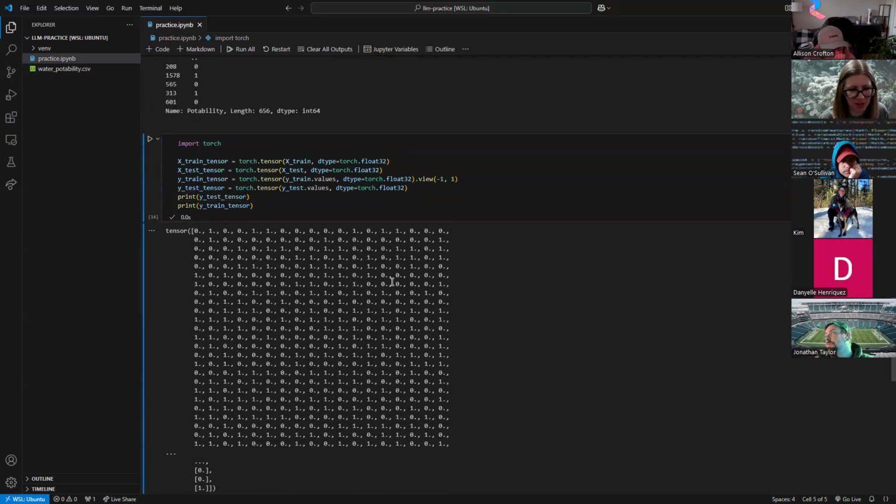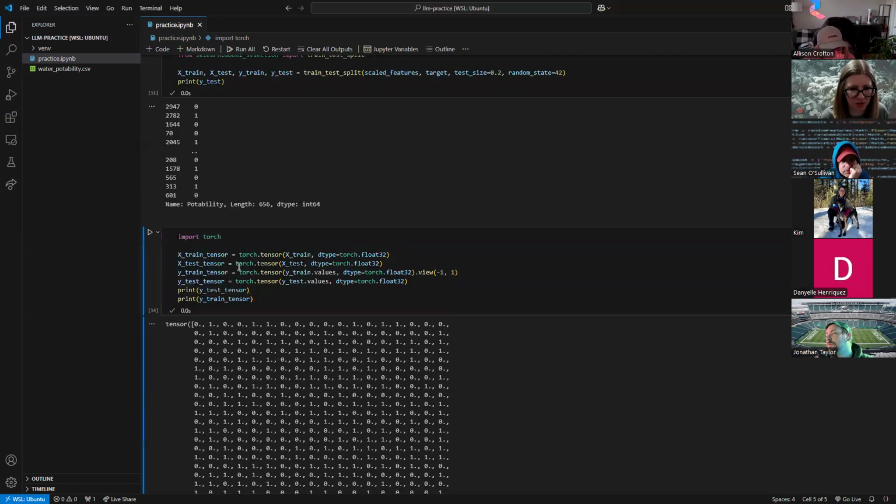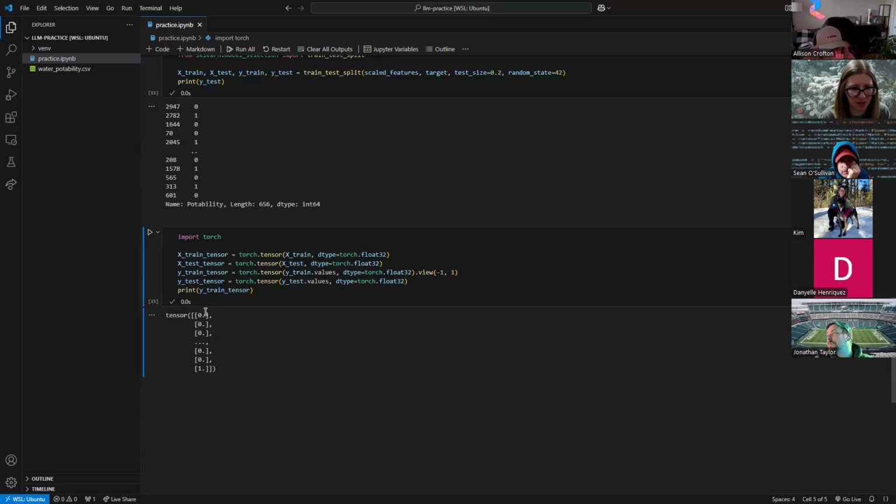It's going to be one long array, just continuously. But if we add that view on to make it this 2D, instead of having just one big long array, it's now breaking them up into individual arrays all the way down to the last value here. So, clear as mud.